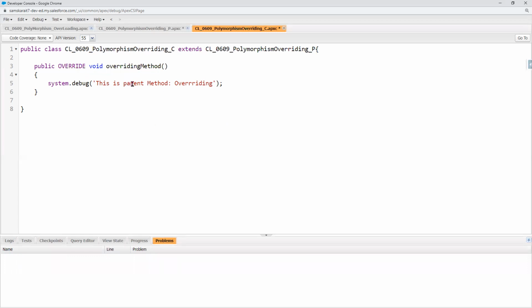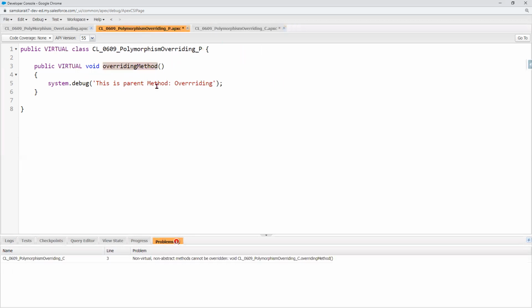Now let's say this is the child method. Now I'll show you the trick here. What are the things that have happened here? Inheritance happened. Oh, it is not saving.